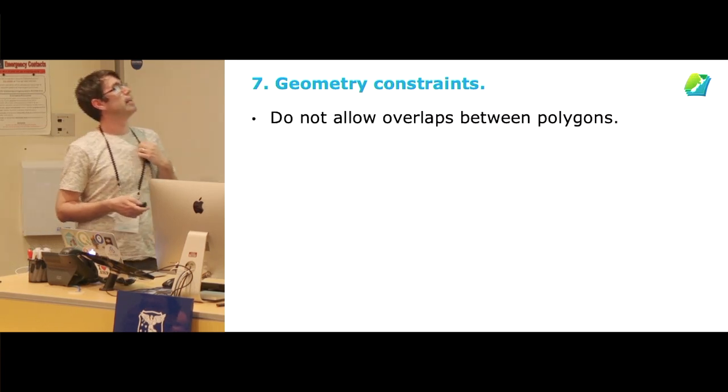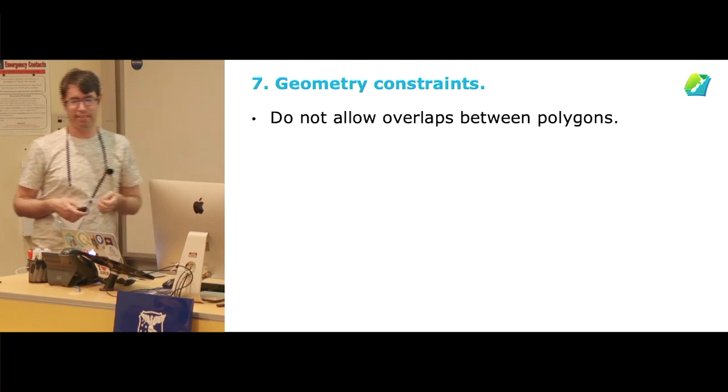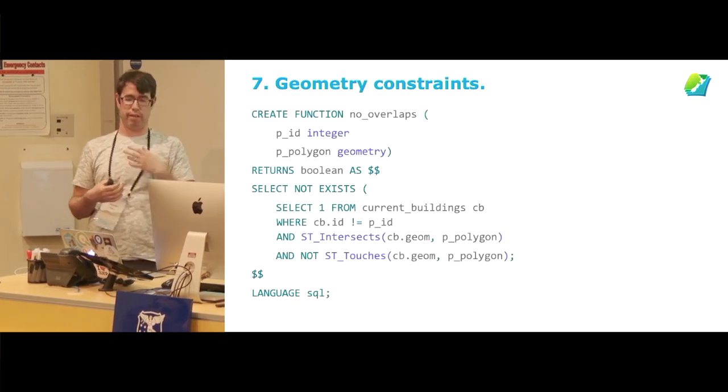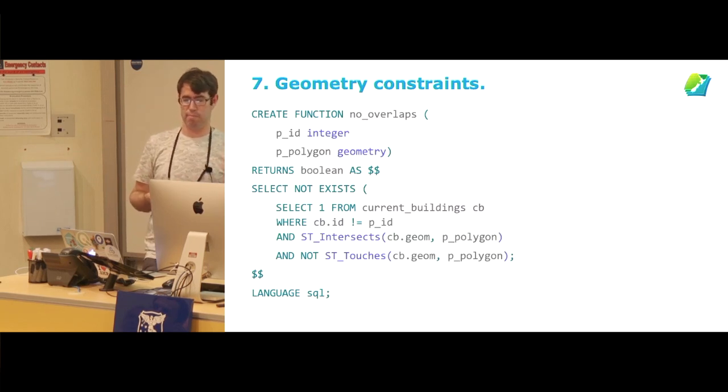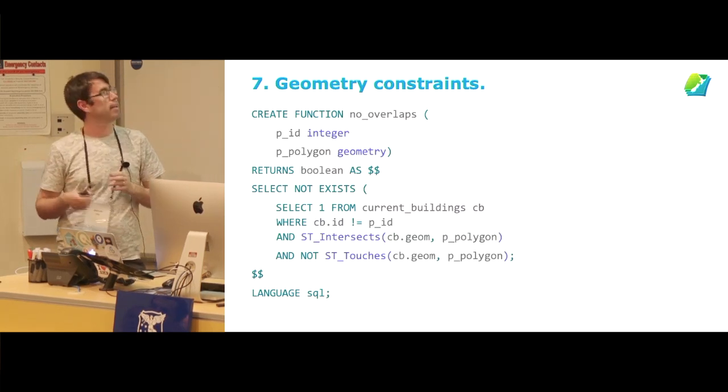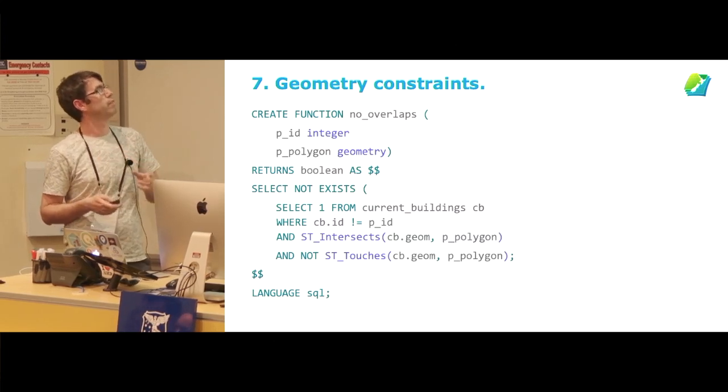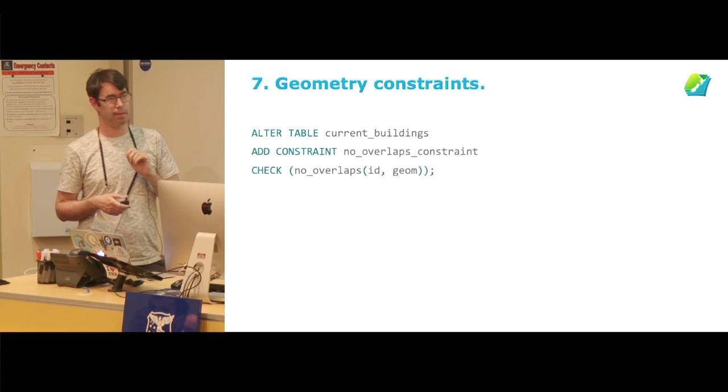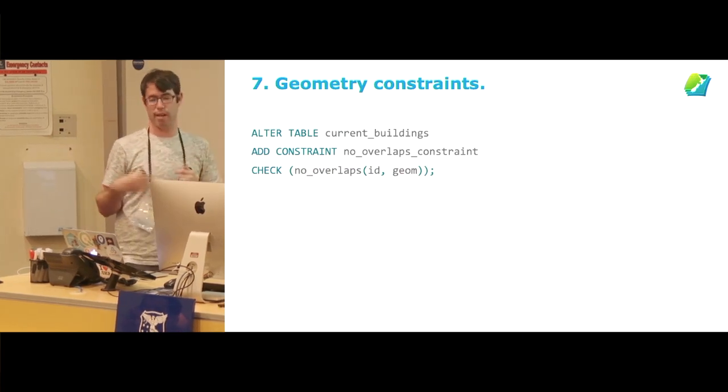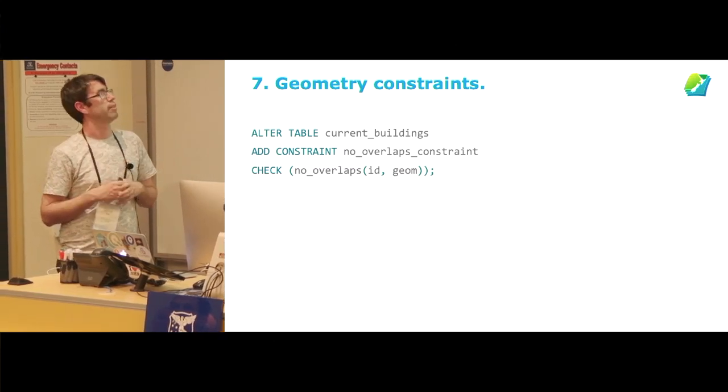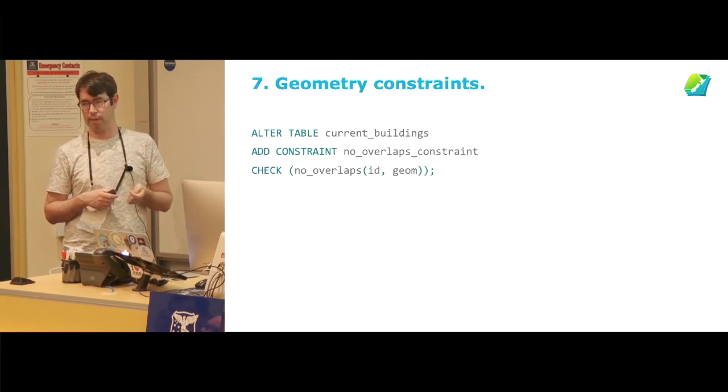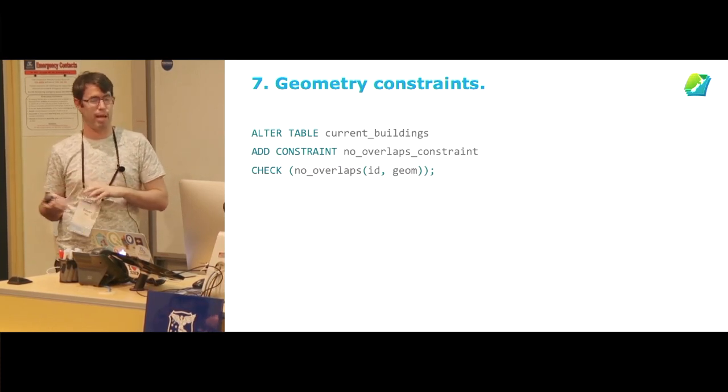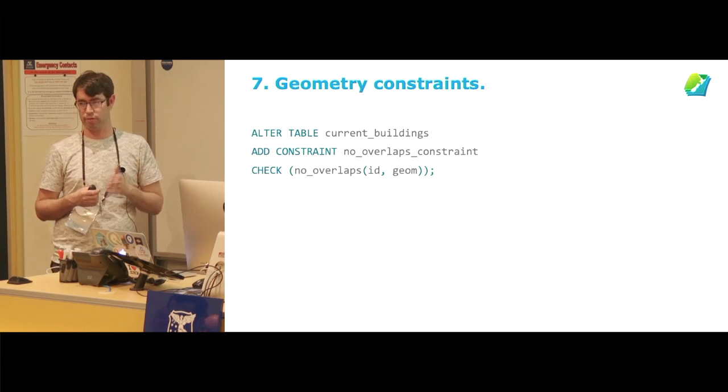Geometry constraints can get a lot more complicated than that or richer than that. If you don't want to allow overlaps between polygons in your database, then you can create a function which uses ST_intersects and not touches, which is a close approximation of I don't want this thing to overlap. And then you can add that constraint as a check constraint to your database. And then every single time you add a new polygon, you'll have a check to make sure that this is not overlapping any of the polygons that I already have in my database. Again, if your business rules determine that XYZ shouldn't happen, you can probably build something in at the database level to really make sure that it doesn't happen.